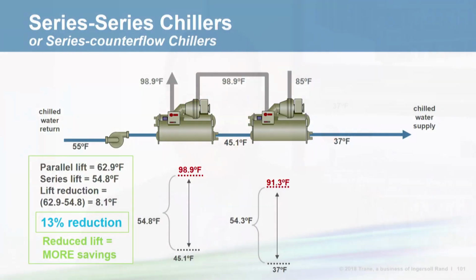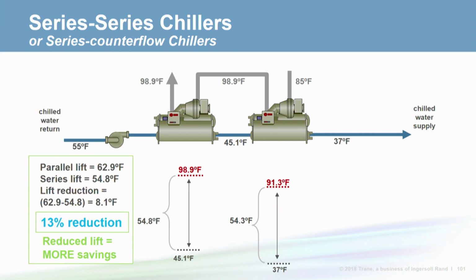Now, let's look at an alternate method of piping the chillers and the effect that it has on the lift that the chillers must generate. You'll see in this arrangement, the chillers are installed in a series configuration. Both chillers share a common evaporator and condenser loop. When installing chillers in series, it is important to design them for counterflow. This ensures that the downstream chiller that has to make the coldest supply water, in this example 37 degrees, receives the coldest condenser water. By installing the chillers in series, you create two levels of thermal staging to help reduce the lift on each of the chillers.